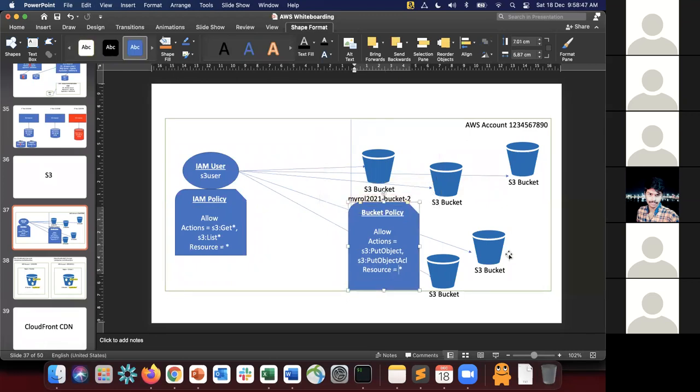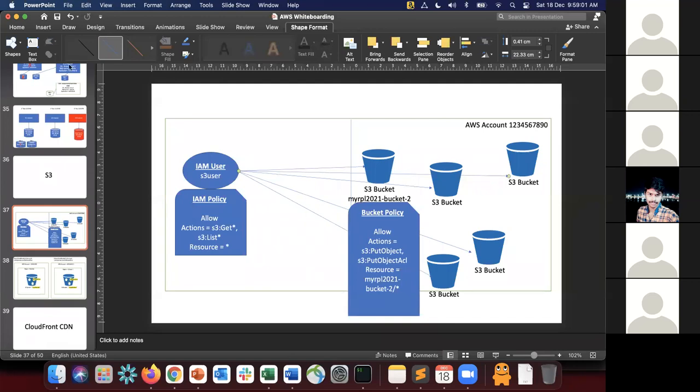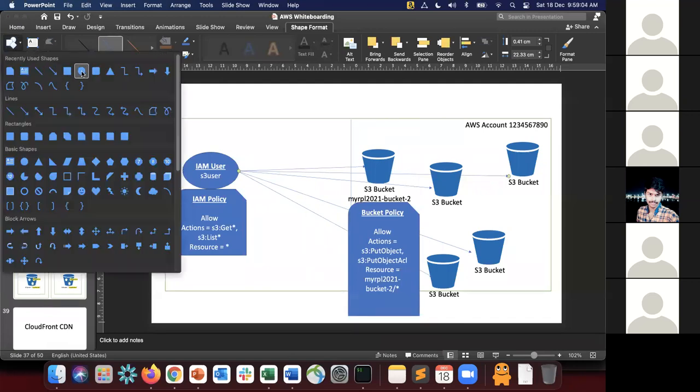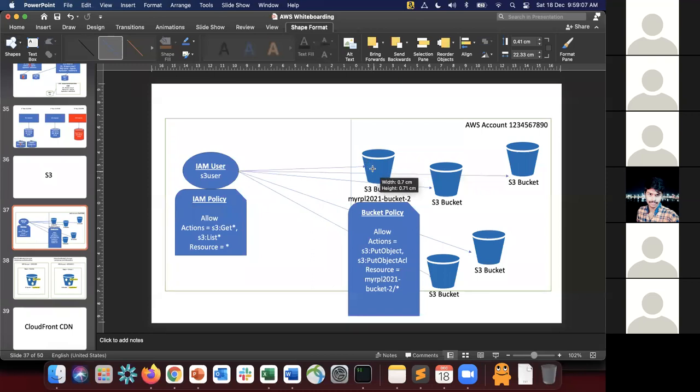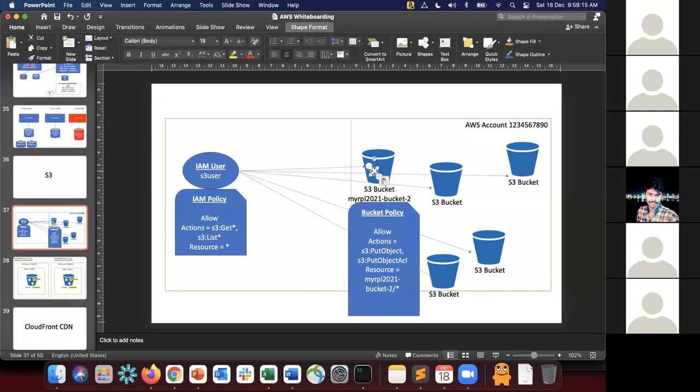The resources are this bucket and all the objects within that bucket. That's what /* means. Remember this, very important. The /* means this bucket and all the objects that are present within that bucket, such as multiple objects here. These are all the objects that are present. So it can control this bucket in terms of PutObjectAcl, plus also all the objects.